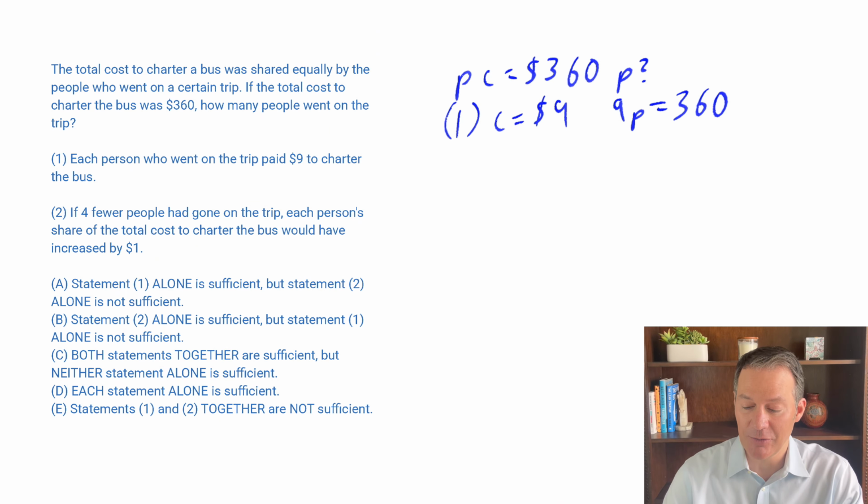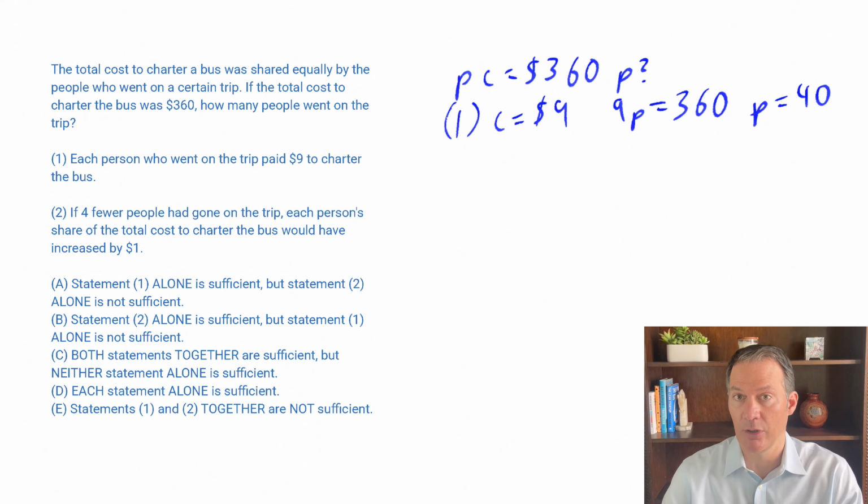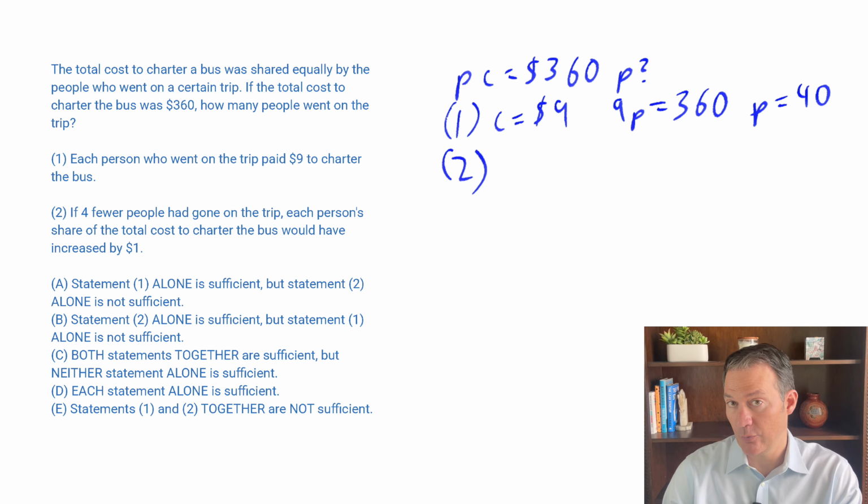Not that it's that difficult, but we don't even need to solve here, right? Of course, if we do, it's p equals 40, but in any case, we know that there's exactly one answer, so statement 1 is sufficient, and we can move on. Okay, statement 2 is actually considerably more difficult, right? In fact, when you first look at it, it seems like it might require algebra. But before you actually start diving into algebra, let's think if we can be smarter about it. What can we do here to actually avoid putting in a lot of calculations?